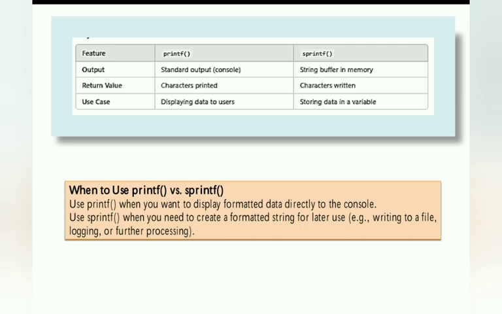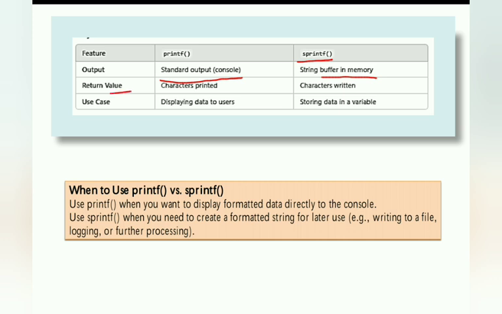Next, the function sprintf works like printf but operates on strings. So sprintf will operate on the string. Okay. Normally in printf we just print the statement to the console, but in the case of sprintf we store the statement into a buffer and then we print it. Let us see the difference between printf and sprintf. Printf means the output will be displayed on the standard output console, and sprintf means the output goes to a string buffer in memory. That means the particular output will be stored in a buffer in memory.